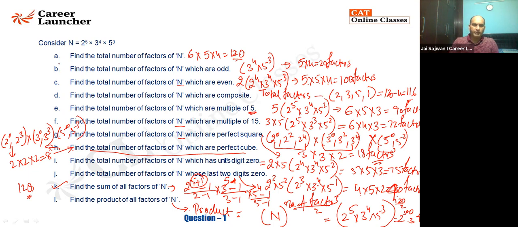Okay, Dyuti, you want me to do B part, which is odd. You want an odd number of factors. Can I say whenever 2 is not coming there, 3 and 5, whenever they multiply, will give you only odd numbers. Even 3 to the power 0 and 5 to the power 0 are also odd. So I'll say how many factors of 3 to the power 4 and 5 to the power 3 are there. So 5 4s are 20 factors. Is it fine, Dyuti?